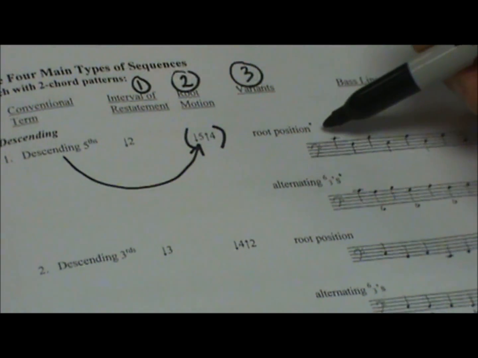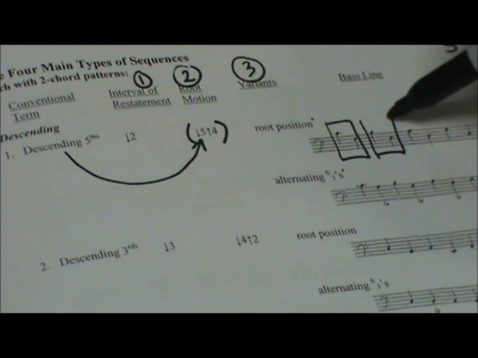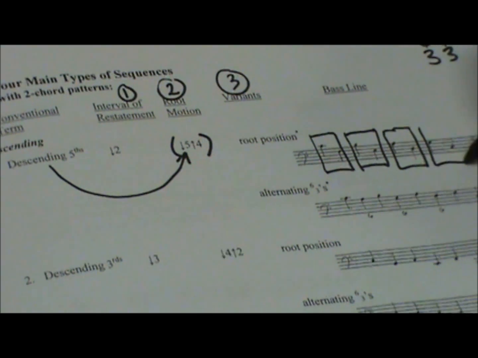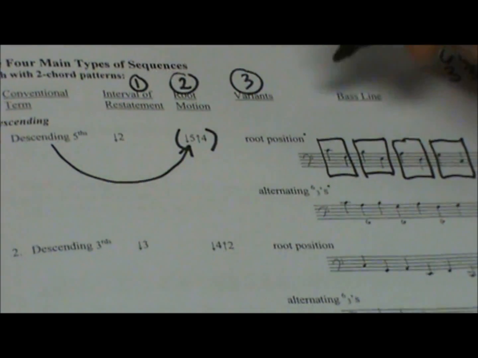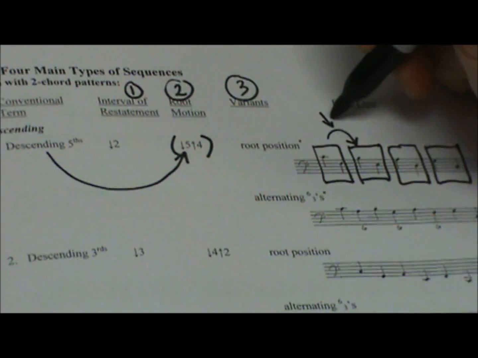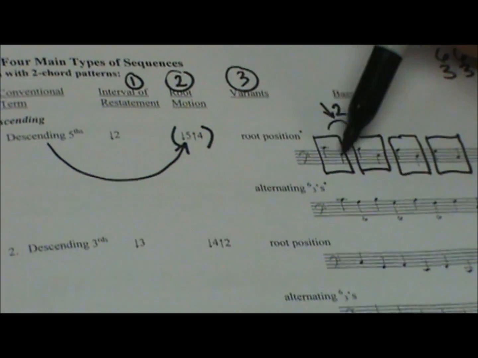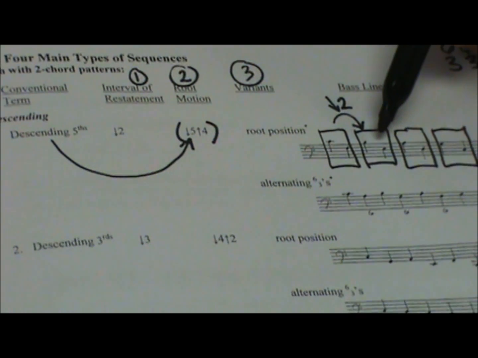The pattern will group chords into twos, like so. And it actually goes all the way through here. This tells me interval restatement is going to be down a second. Is that true? C, F, B, E. Yeah, these two things end up down a step in the second statement.